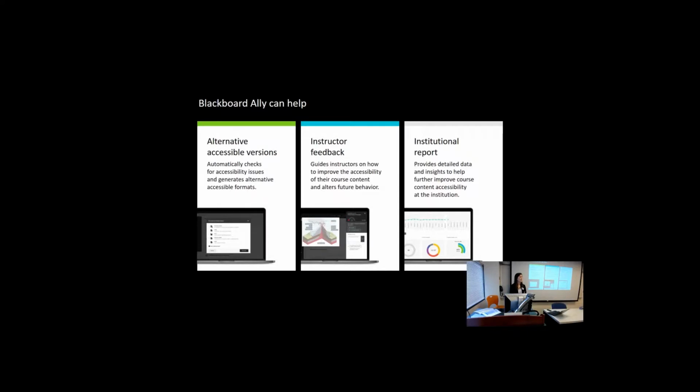So that's where Blackboard Ally comes in. When it comes to digital course content, Ally provides 3 different things, and these are the 3 things I'm going to focus on during the demonstration. The first thing it does is if I, as a faculty member, upload a PDF, for example, Ally will automatically turn that PDF into an HTML version, a Braille version, an audio version, an EPUB version, multiple different versions of the document, and it takes less than a minute for Ally to do that.